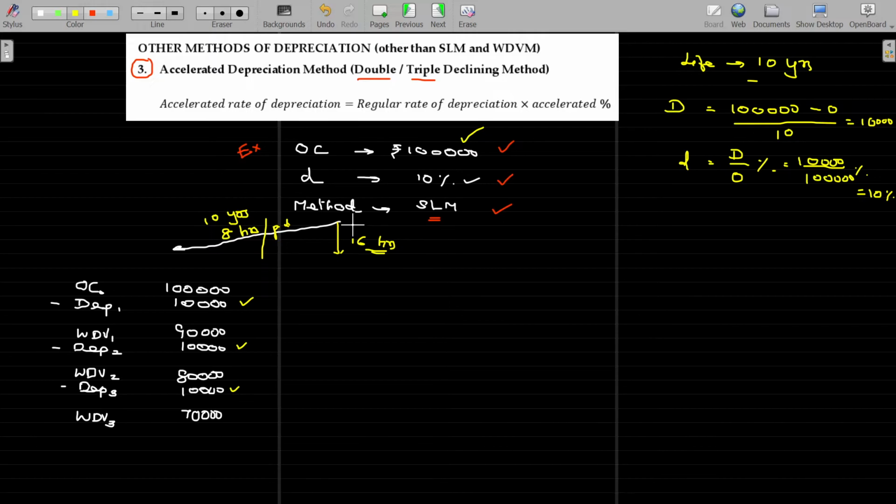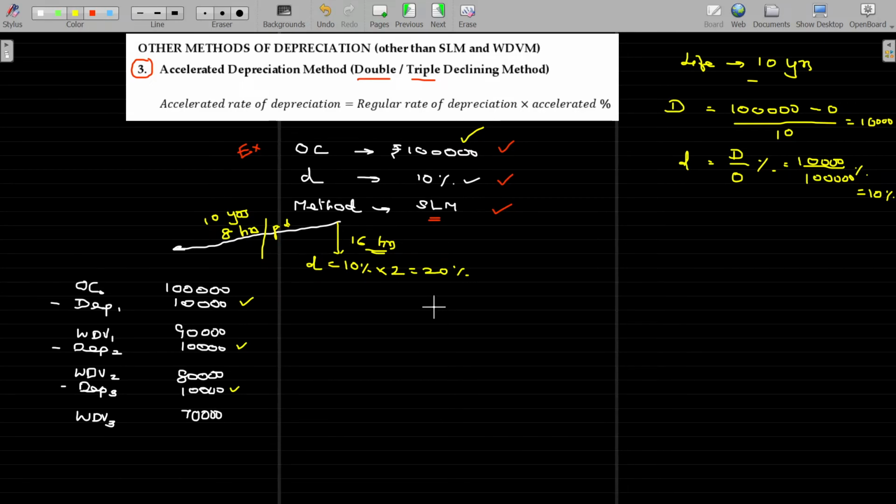So in the case of double shift, we will not guarantee that the asset will come for 10 years. It will be reduced proportionately. Now the hours taken for consuming or working in this machine is 2 times of the existing one. Then the rate of depreciation should also be 2 times of that 10%. So now the revised rate of depreciation being 10% multiplied with the number of times it's inflated. So 2 times. So 20% will be applicable, not 10%.